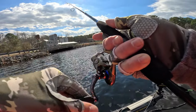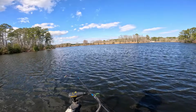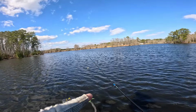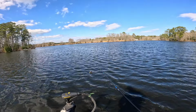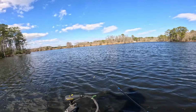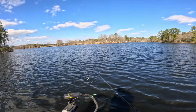All right, y'all. Well, it's been easily an hour and a half since we caught that last crappie. So I think what I'm going to do, the wind has really picked up. Didn't really know it was going to blow this hard, but I got some 1/8 ounce crappie jigs that I bought as well. I think I'm going to put the 1/8 ounce on here and give that a try, because right now the wind is blowing so hard that this 16th is taking so long to get down. It's blowing my line and I can't really feel anything. So we're going to switch up to the 1/8 ounce and see if that does anything different.